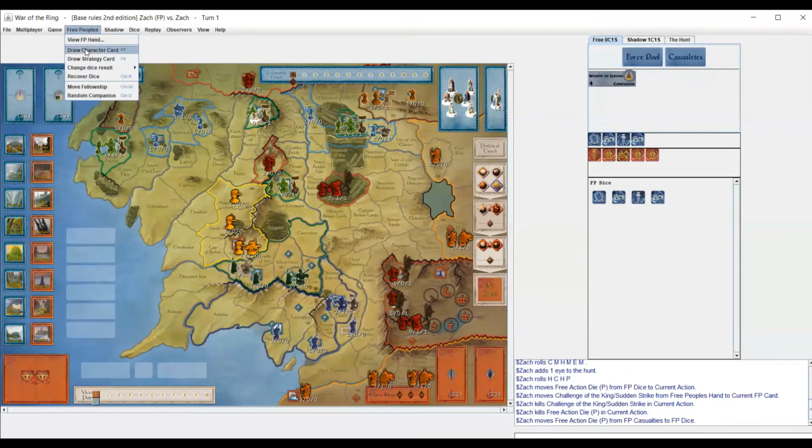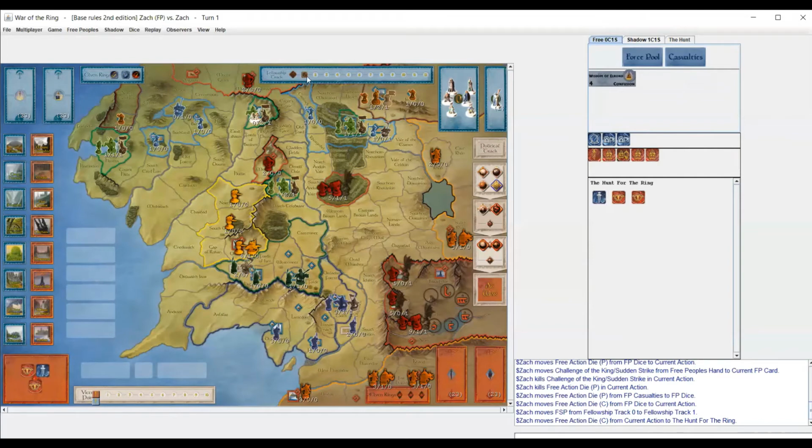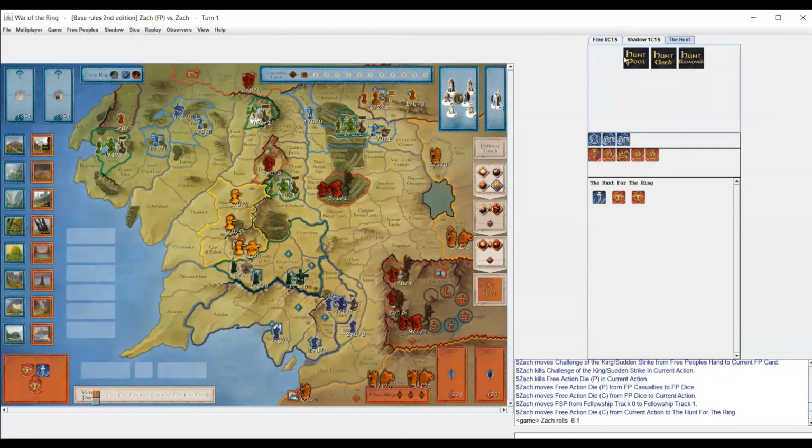There are hotkeys, so F7, F8 will draw cards, F9 will recover all your dice at the end of the turn. Control M moves the fellowship, so if I want to use a character to move the fellowship, I would do a Control M. That'll automatically put the fellowship movement counter up one. To roll dice, you do Control, and then the number of dice you want to use, which is somewhere around here. So if the FP was moving there, the Shadow player would have 2 dice to roll, so he would do Control 2, and that would have been a hit. Control H will draw a hunt tile out of the hunt pool. Control H. So an eye was drawn there. Then you would move the fellowship damage up 2.